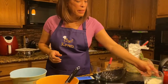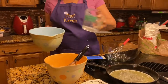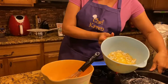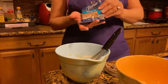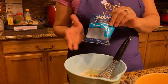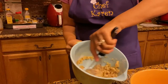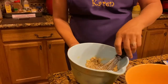Our butter has melted nicely. So we're going to take one cup of flour and pour our butter right in there. We're also going to add our pecans. Now depending on how you purchase your pecans, they tell you on the bag. This bag is a half a cup — that's all I need — so I'm going to pour the entire bag in there. And that's our crust, just like that: flour, butter. The pecans are just for taste. You can have crust without them, but they're really nice in there.